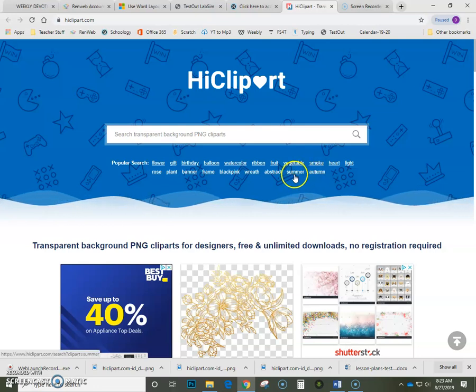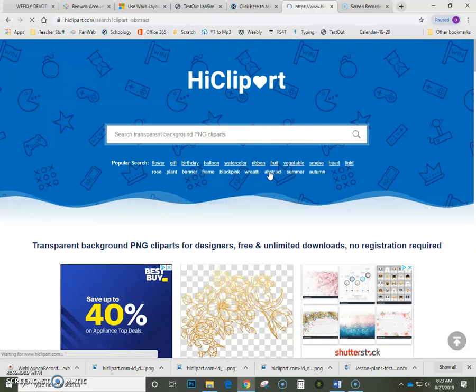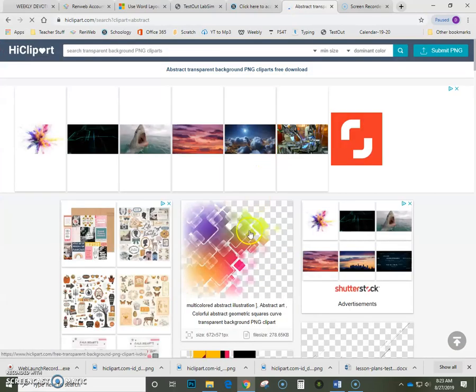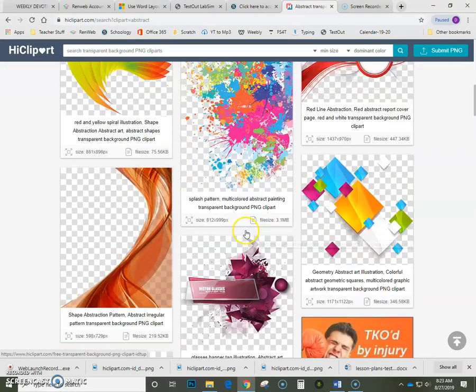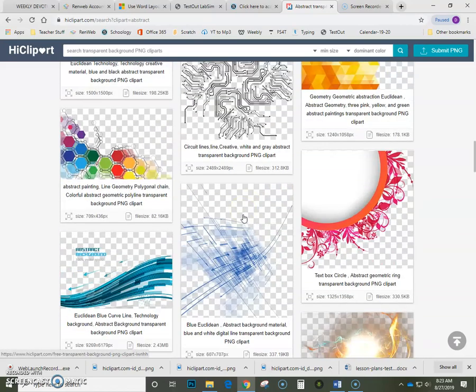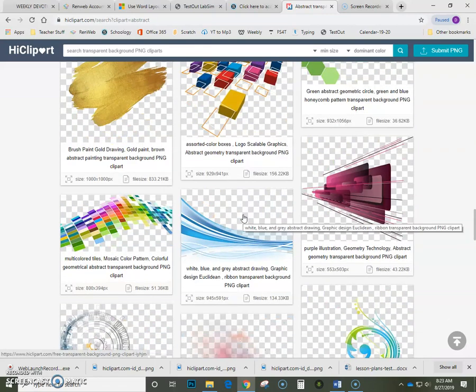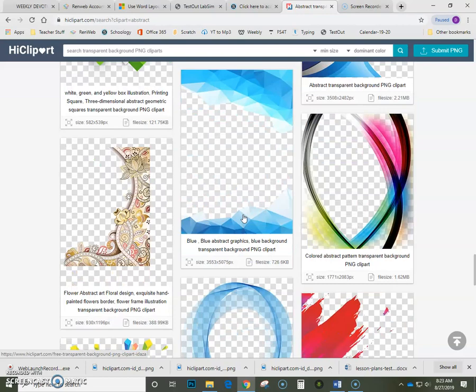So I want to do something abstract. I like abstract. And I'm going to just scroll down here and find some sort of abstract graphic that I want to include.